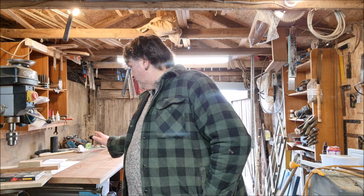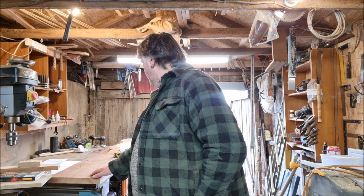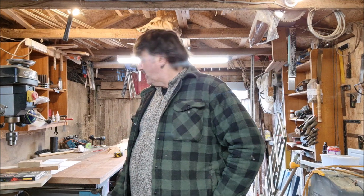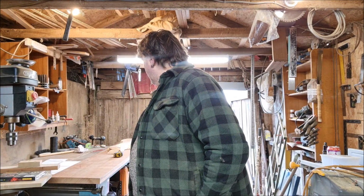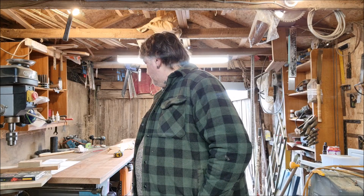So yeah, first thing I need to do is measure up and cut myself a body blank from the mahogany. And I think I'll need to order some more bandsaw blades before cutting up the yew. I don't think that blade will be sharp enough to get through it. It's been very abused. I've been tidying up in here, I've got loads of offcuts, old parts and everything, and I've shoved everything through the bandsaw really just to get rid of it. So anyway, let's measure up and get cutting this mahogany for a start, shall we?